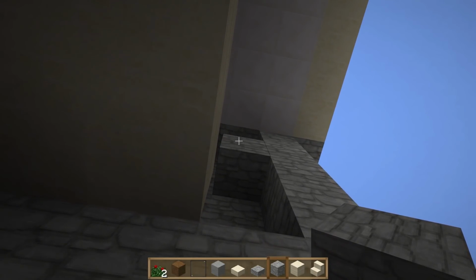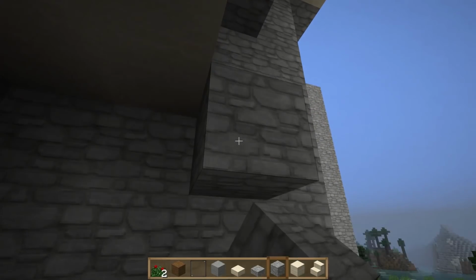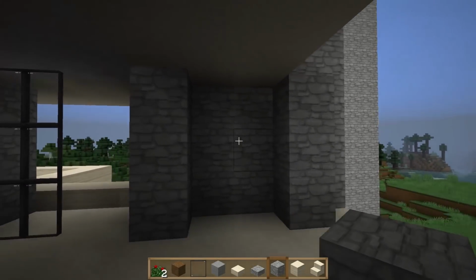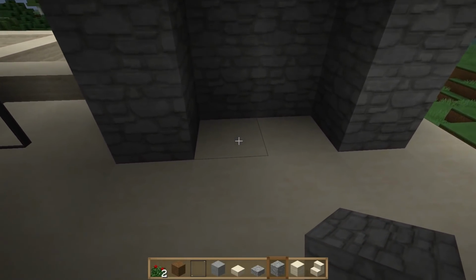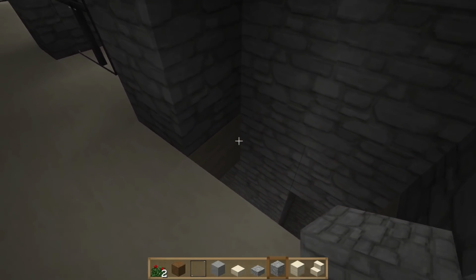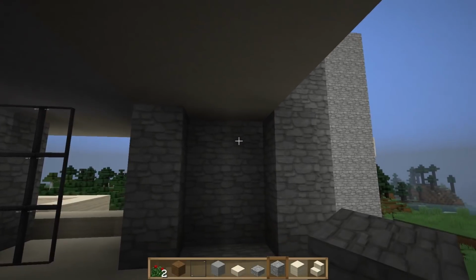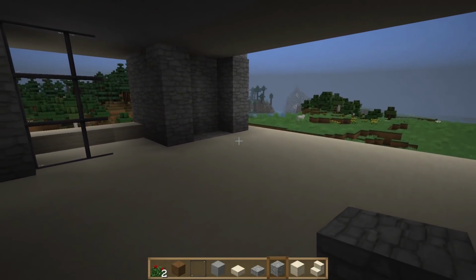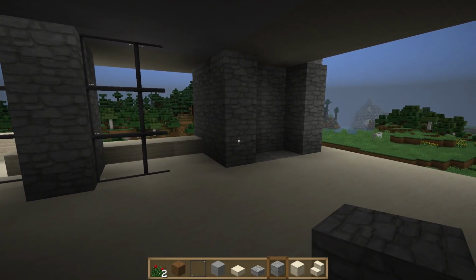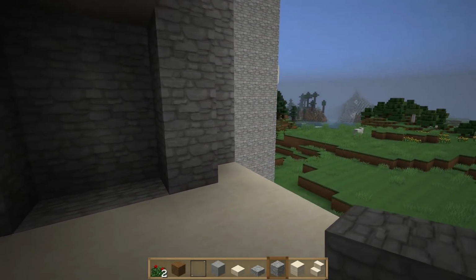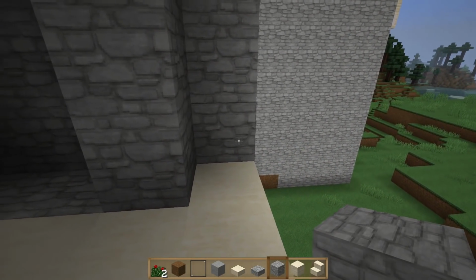Anyway, I'm just going to fill this weird notch in because I don't know why it's there. Anyway, so this is the fireplace. We can just say it's our fireplace. And, you know, beautiful, beautiful fireplace. That needs a bit more work, obviously, but it's a fireplace. So the kitchen is then next to the fireplace.